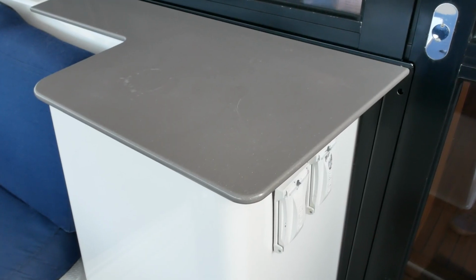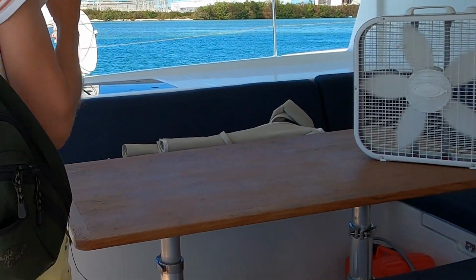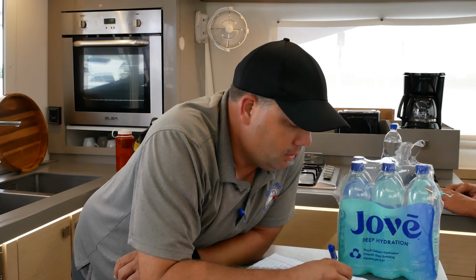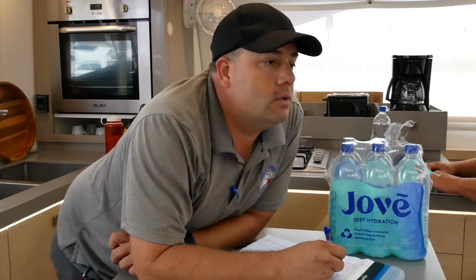There is a little bit of wear, particularly on the countertops. It's normal, particularly on the outside. I think there was some marks on it. You can polish it out. The table needs to be refinished, the varnish is not good on it. In the engine compartments, which you guys had mentioned before, but it's on all these, there's just normal corrosion.